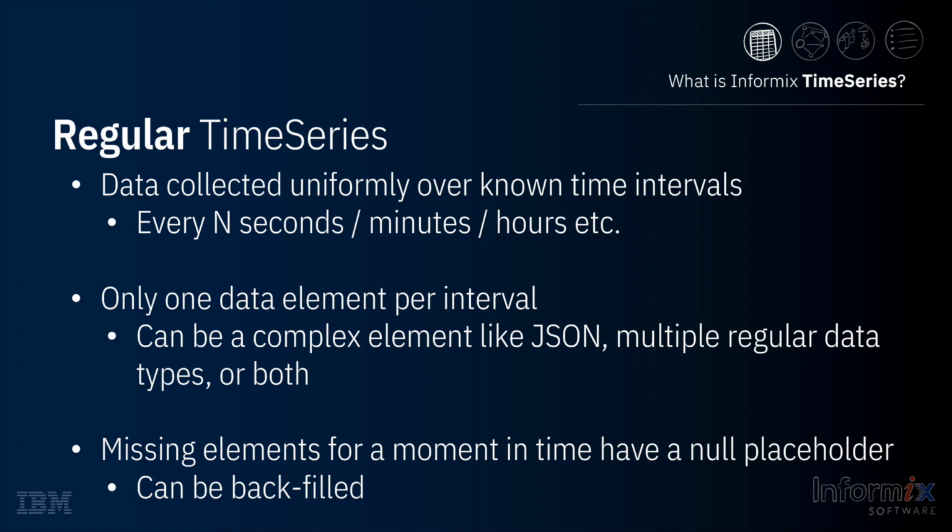There are no restrictions on the data which can be stored in a regular time series. It can be one or more traditional data types like character or numeric data types. With Informix native NoSQL integration and support, a time series can also store one or more JSON documents, or the data can contain both traditional and unstructured data. The data itself is accessed via time-based offsets within the array from its known starting point.